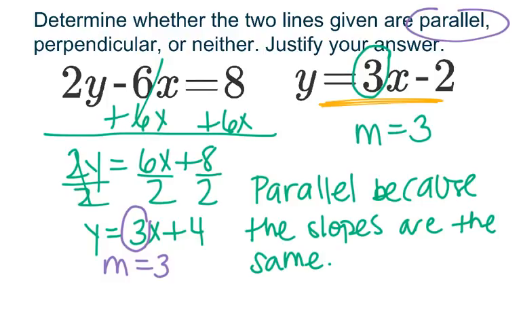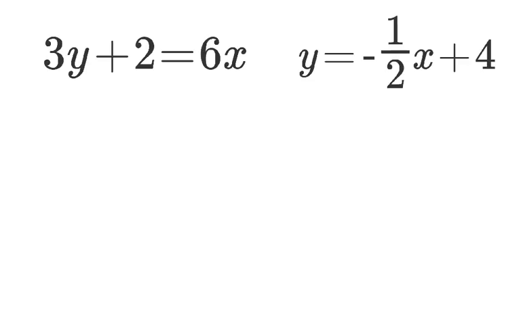Okay, so I have another example here on the next page. So I have another two lines. I didn't rewrite out the instructions, but they're the same. We're trying to decide if this is parallel, perpendicular, or neither. So again, I've got one of these already set up. So right here, I know that my slope is -1/2.